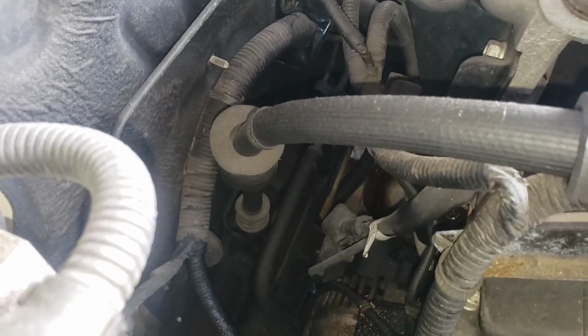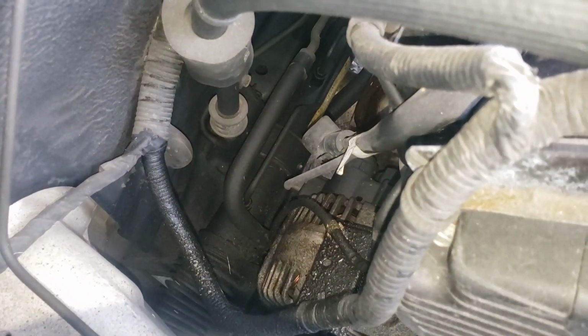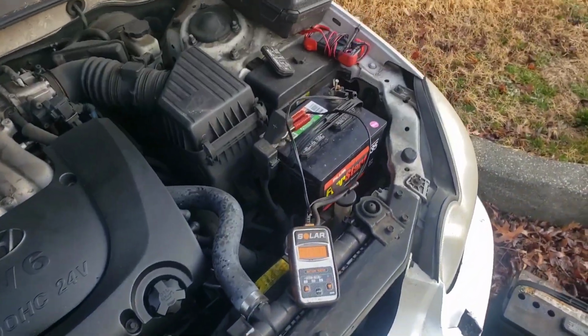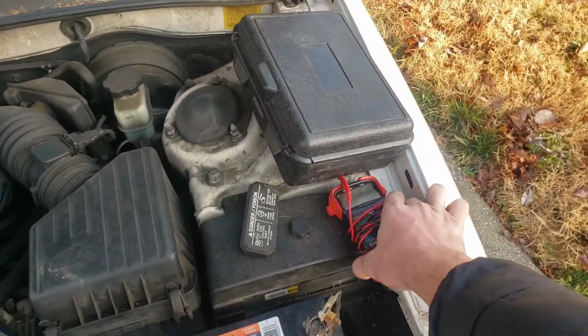Now you could actually even probe that wire, because that wire is sitting right up here. You just probe it. But you can start the car, jump the car, and make sure you have a charging voltage coming off of that wire. Your charging voltage should be between 13.5 and 14.5 volts. Initially, and this is the tool you're going to want to use.